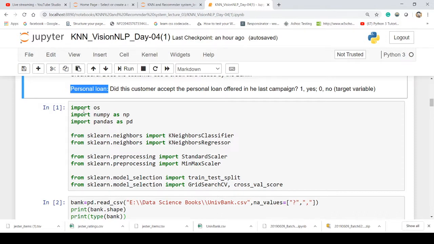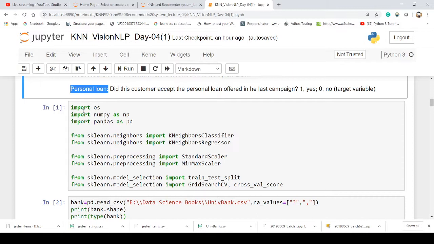We use numpy for numerical data pre-processing and pandas as pd for labeled data pre-processing. And sklearn, we specifically use for our machine learning models. We import KNeighborsClassifier. Here it is a classifier because it's a classification problem, but you can also use it as a regressor for a regression problem.